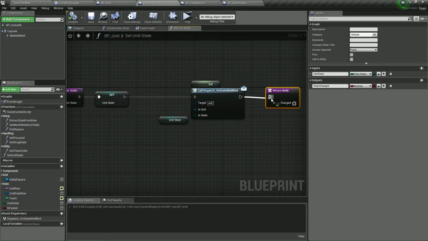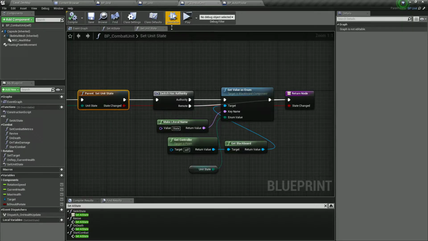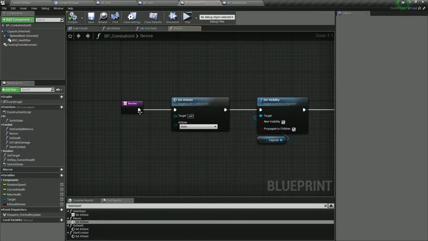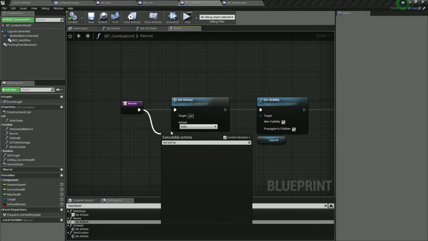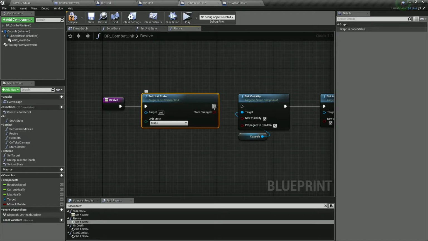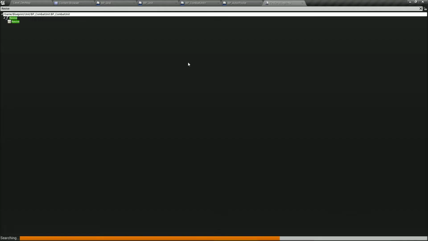And in here we want to be calling this, and we want to go back here, see where this was called, and call instead set unit state. So when are we calling this? Revive, and this is actually no longer called.